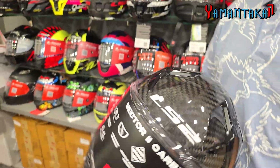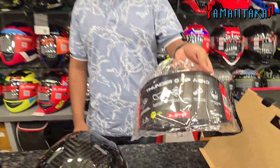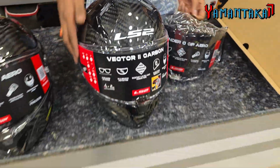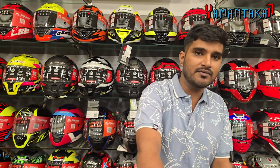So, the price of this helmet? The price of this helmet is 36,000. You get an extra smoke visor with the helmet and then a Pinlock 120 insert. Pinlock 120 is the highest level of Pinlock which is currently available. That one will come inside the box.